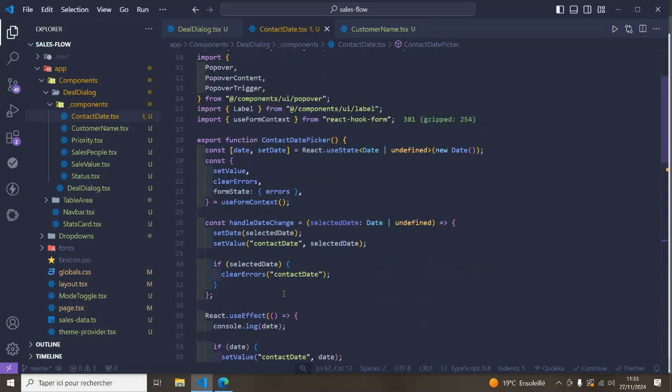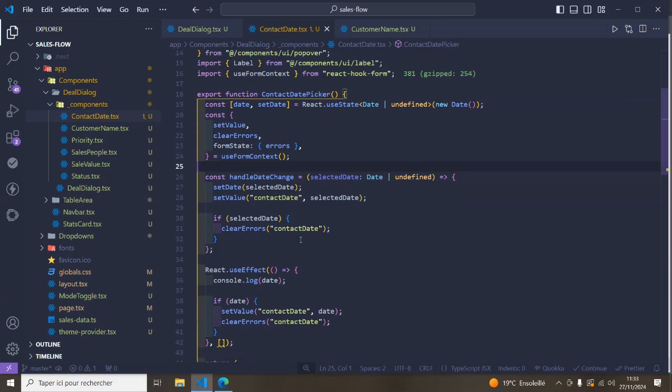To handle this, React Hook Form again provides us with numerous elements for each situation. Instead of register, we're going to use setValue and clearErrors. Again, we use useFormContext to access these elements from the parent component, since this child component is within the form provider.